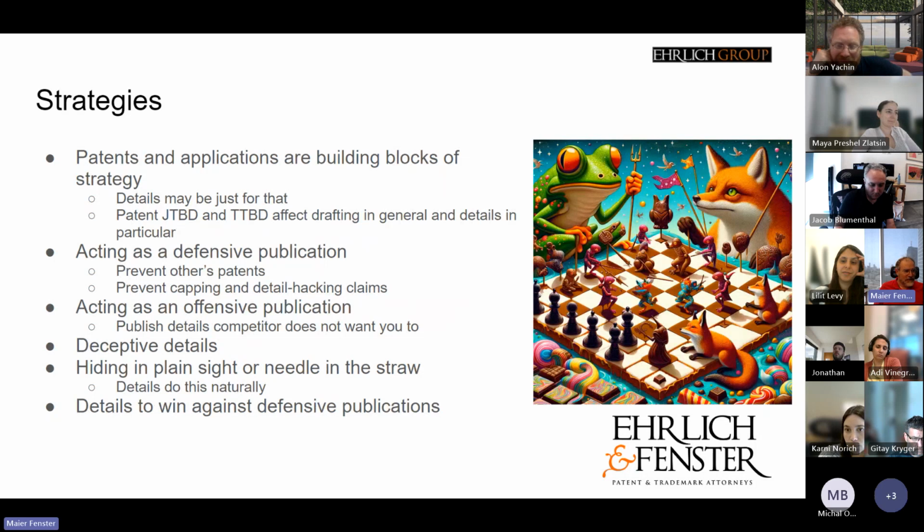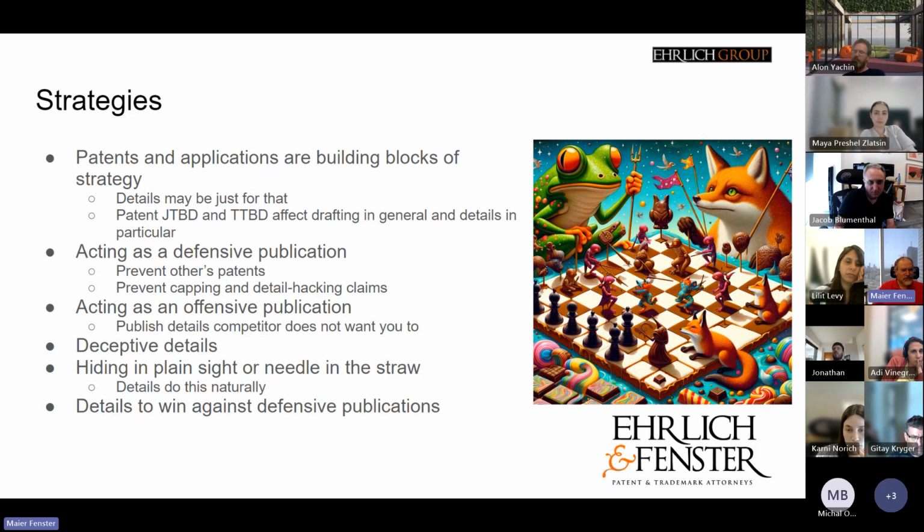Obviously, your patent is part of a strategy. And if you wrote a claim in order to have an effect, the details you added support that strategy. So in general, a patent has a job to be done, and it also has a task to be done. The task is how that patent will help do the job. So obviously this affects how you draft and what effect you want to have, and so on.